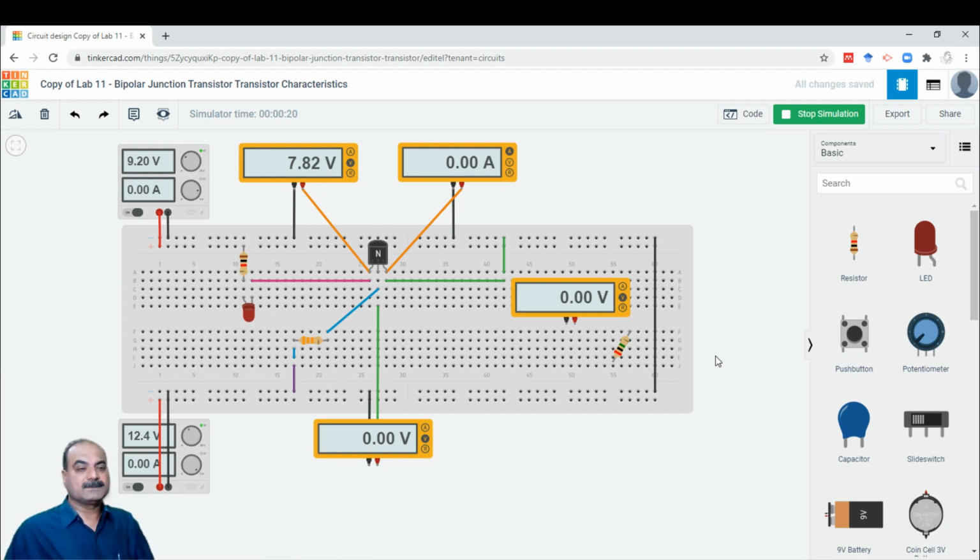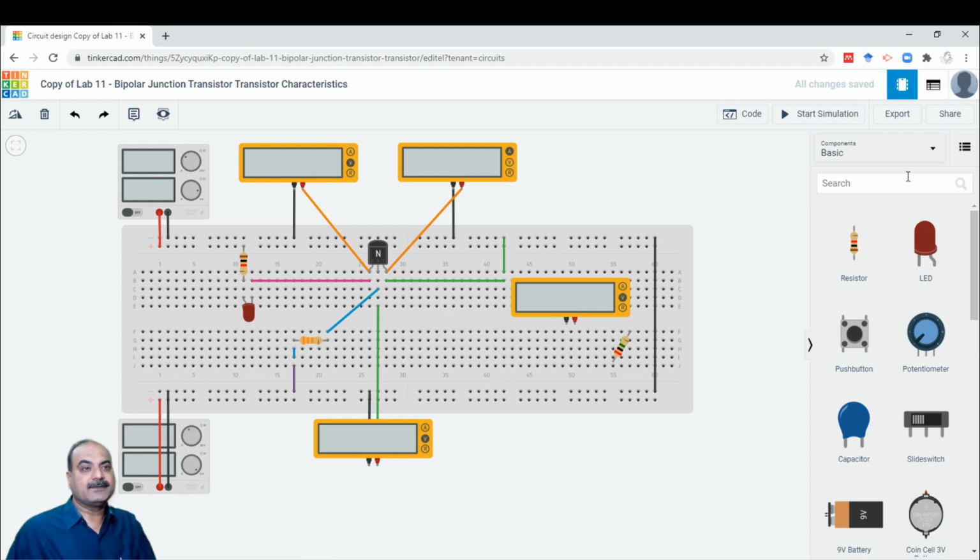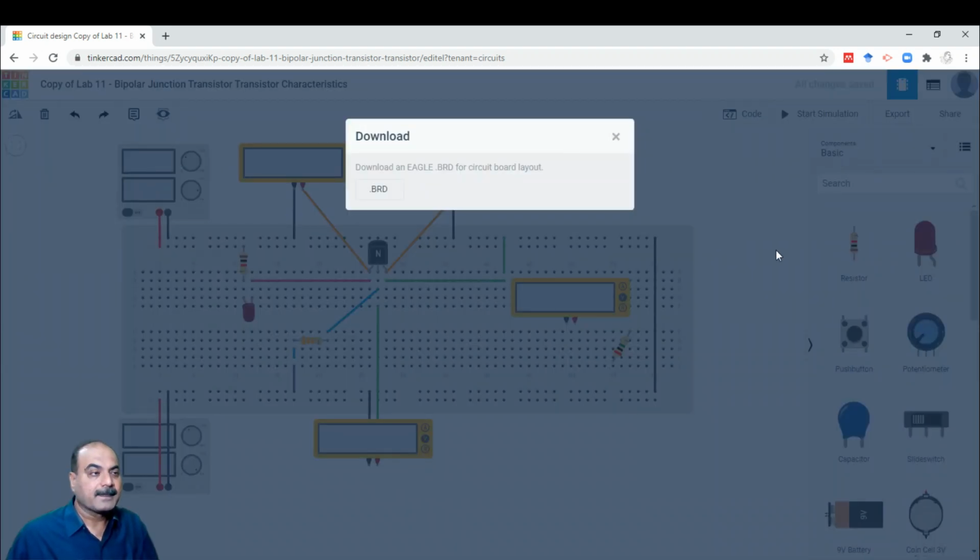Fine. So this is a fantastic thing, and if you click on the export button, then it will provide the .brd. So this is again Eagle software, a PCB making software. Automatically it will convert this circuit diagram. This is not a schematic diagram, this is called a circuit diagram. This circuit diagram is directly converted into the PCB BRD form, and then from there you can create your own PCB. Okay, so that is also possible.